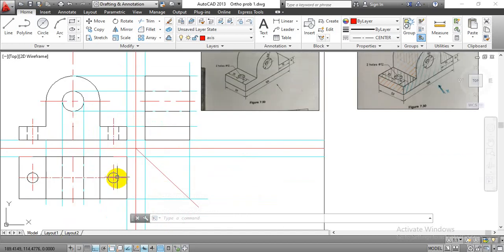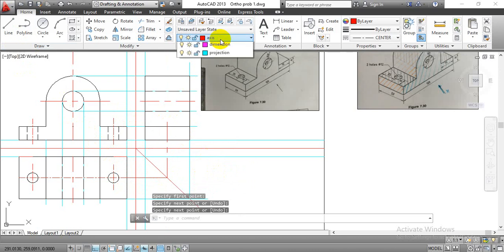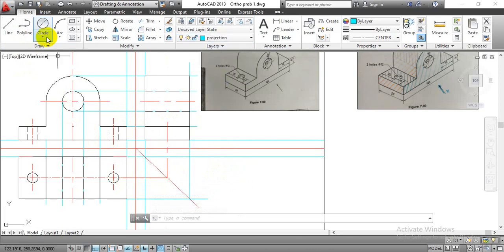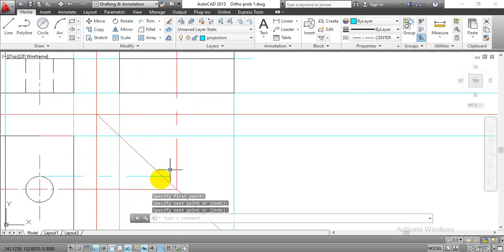Now the remaining thing is that these two small circles are also not visible while looking from this direction. So transfer this center line to this 45 degree line, and from that intersection move that center line in a vertical manner like this. Again go with the projection layer, select this line type, and these quadrant points we are going to transfer over this 45 degree line like this.